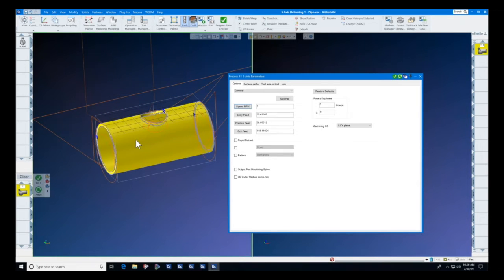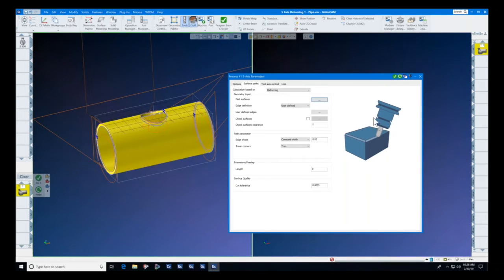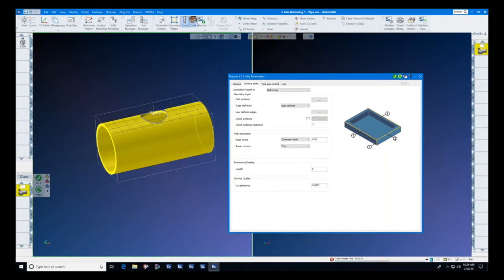Remember, solid models are made up of faces and edges. And as you can see here, I have face selection off and edge selection on. I selected all of the faces of the part simply by clicking the part. And we said part surfaces were all of these. And then we elected, instead of using auto detect, to select user defined edges, because I can select one edge, press OK, and redo, and as you can see in the process manager, it will just deburr that one surface. Let's see if we select auto detect and see if it gets all of the edges, which it very well should, if we have selected them or not.